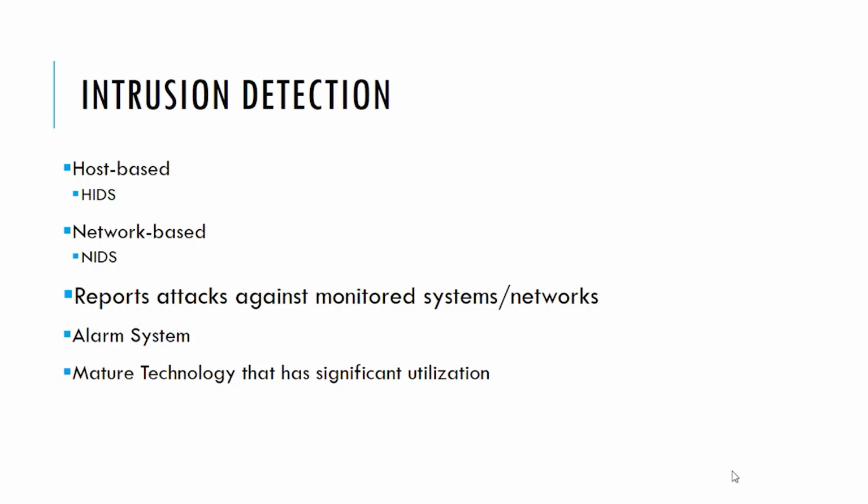And here let us focus on the word reports. It does not defend, it does not take action, it just reports the attacks through generating alerts against the monitored systems that can be hosts, that can be machines, servers, and networks composed of several machines and composed of connecting devices, switches, routers, and such things.